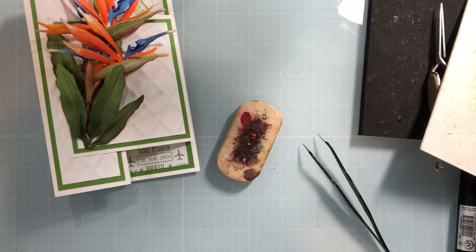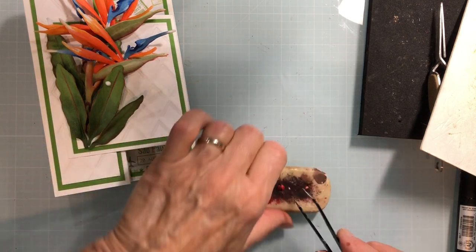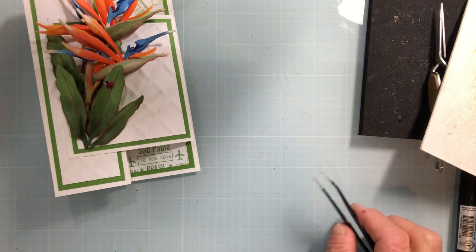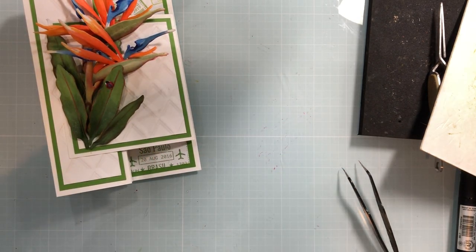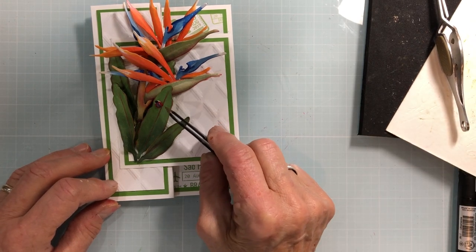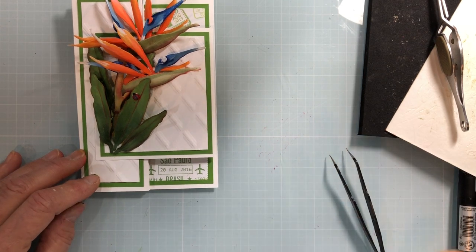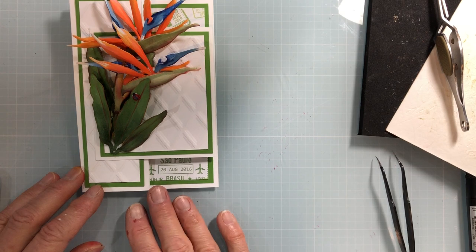I'm going to grab some glue and put her right up here. They're very beneficial — they'll keep the aphids off your plants. And then a little bit of glaze on her. Now for all you ladies who have lived in a tropical area and grow these, you're very lucky. They wouldn't last the winter here even in North Carolina — we can have them out in the summer but we'd have to cut them back and probably mulch over them. But they are beautiful and will bring back memories, like they did for me going to Maui for my daughter's wedding. So try the Bird of Paradise — it really does look like an exotic bird and is quite colorful for the Painter's Garden.